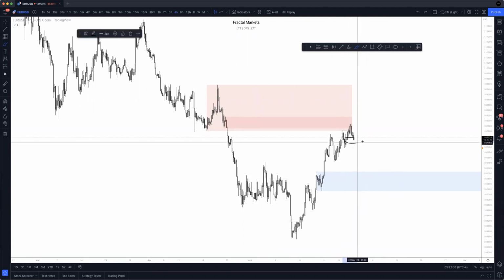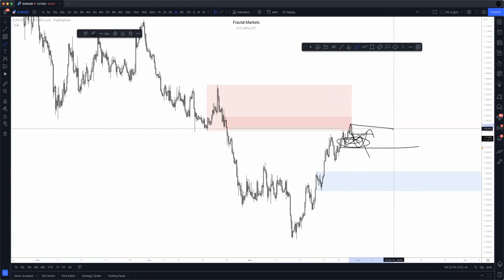Like I said, we only look for longs up until we see something substantial break to get us into a pro trend state. And if you don't want to take longs whatsoever and you just want to assume that we're going to break through from here, that's fine. But do not discredit the idea of longs and trading these into supply levels that have been created due to the fact that we've liquidated highs and order flow has shifted.